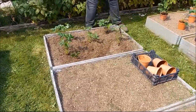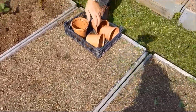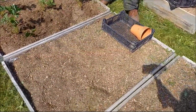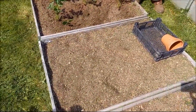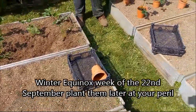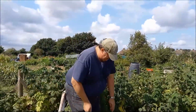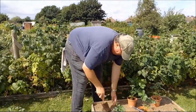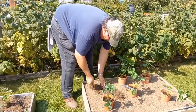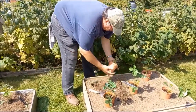Next year though, well, this year actually, Sweet Williams will go here and there, and for the gentleman who asked, it will be around the 22nd of September they get planted, all being well, because they're not looking that healthy at the moment. If you remember last year when I planted them there, they looked very spindly. They do take over the area, and they do compact the soil as well, I noticed. So don't put them somewhere where it's hard work for you to dig, because they really do compact it. But they look gorgeous.